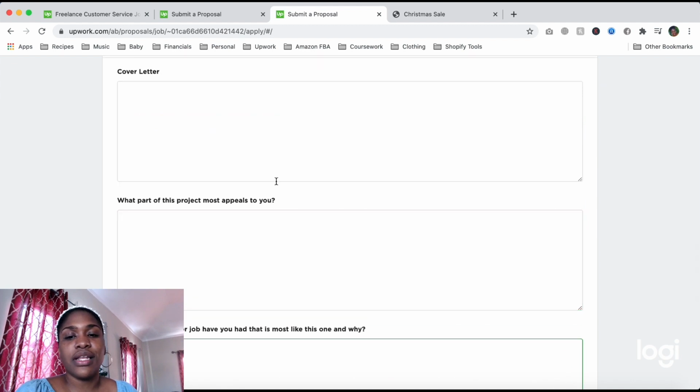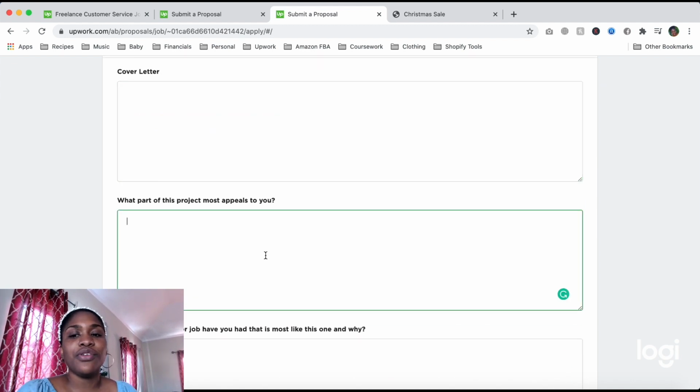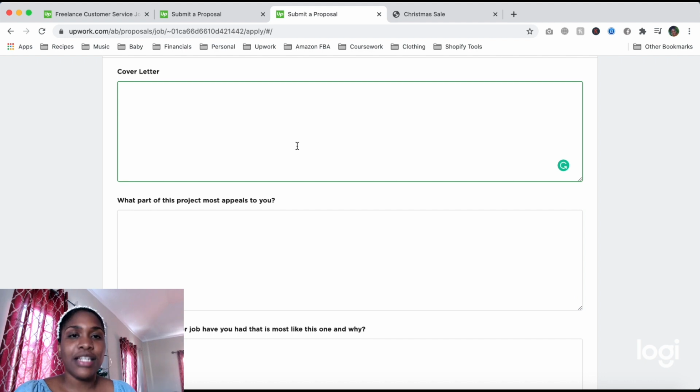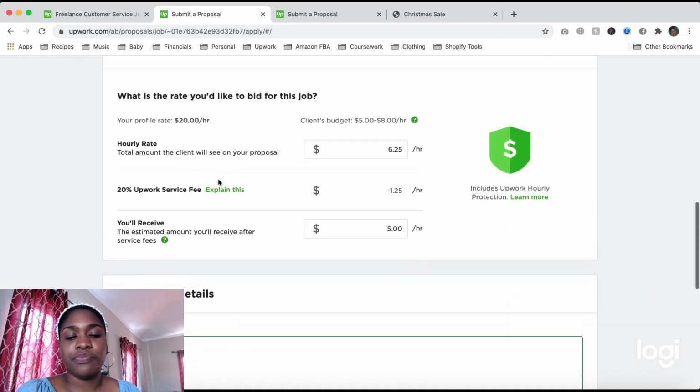You see the cover letter last. So I always tell people to nail it in the questions. Whenever you see a proposal with questions, nail it there and then seal it with the cover letter. The cover letter is going to be the last thing they see. You want to grab their attention immediately when they see a proposal, especially if it's a good job and you think that a lot of people are going to be applying for it.